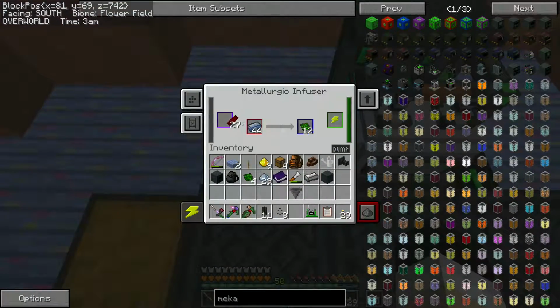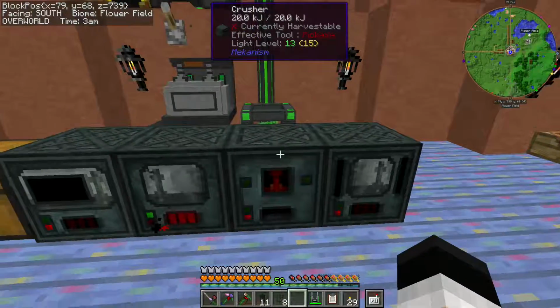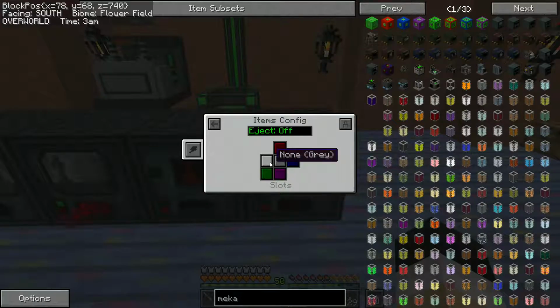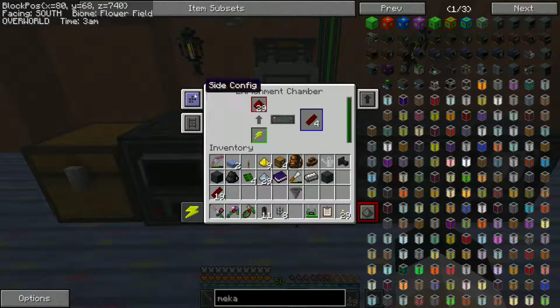How are we doing? We need more redstones. 1, 2, 3, 4. 1, 2, 3, 4. Lots of materials while we're waiting. You're done. And now to configure you. We're gonna say output on this side, input on that side, and energy is on the back. Is that the back? Did I have these all wrong? These are all like energy on the back. Yeah, not the bottom.